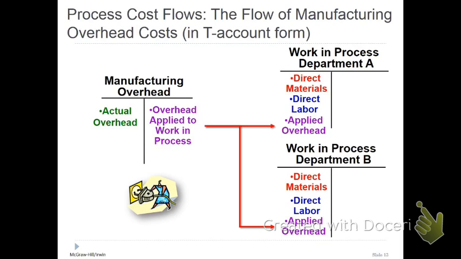Once again, a couple of quick notes here. Remember from the last chapter, actual expenses go on the left of the manufacturing overhead. Applied expenses go on the right. We're going to apply them in Department A based upon something, and it could be labor hours, machine hours, labor rates, what have you. It could be a different rate for Department B, and that's okay. Nothing wrong with that. So we're still going to apply the overhead, and all of that looks very similar.